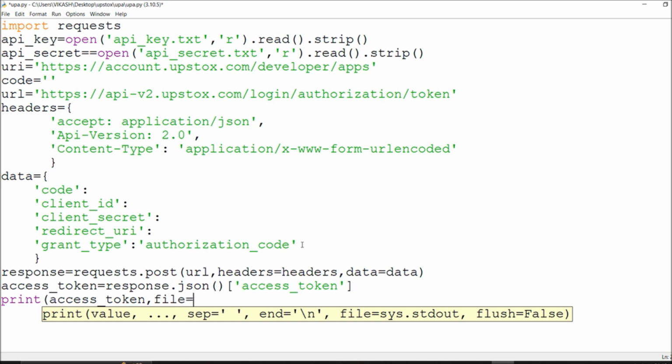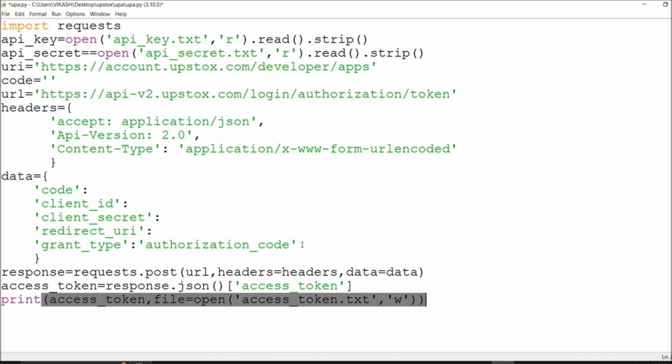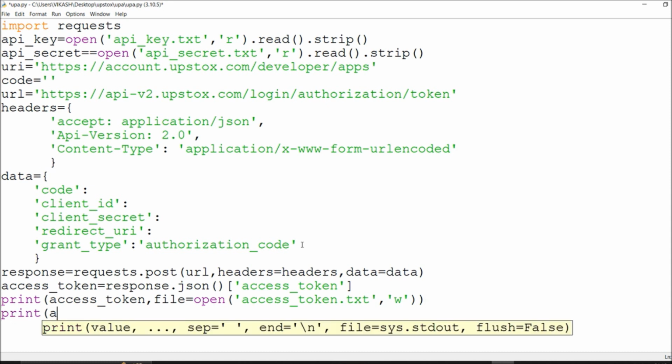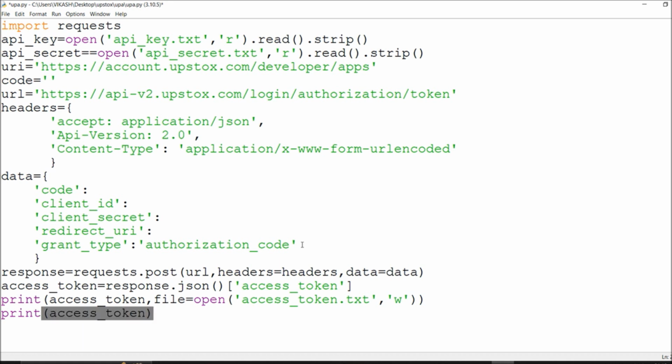This will be the best way. Okay, so you will definitely store your access token instead of writing so many other things. And one more thing you have to do is check the access token as well, okay. So until this we are good, okay.